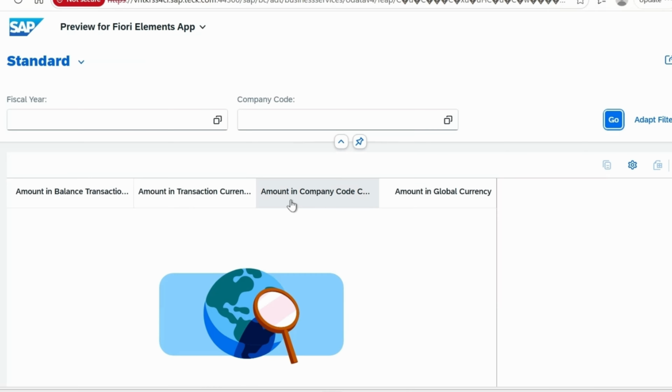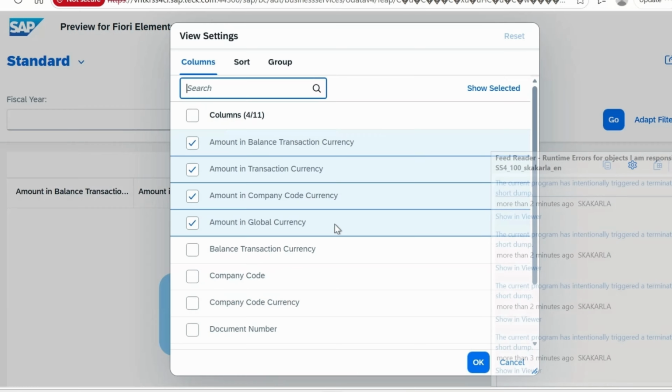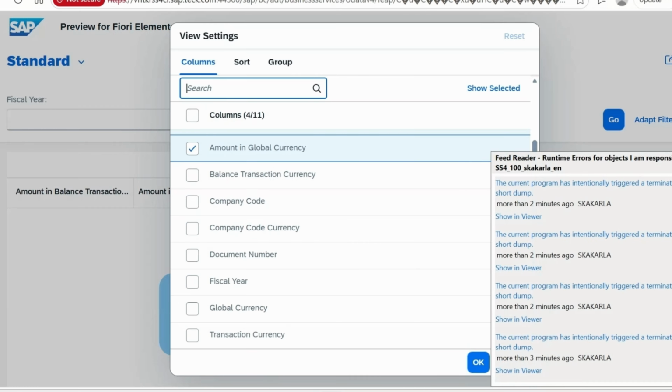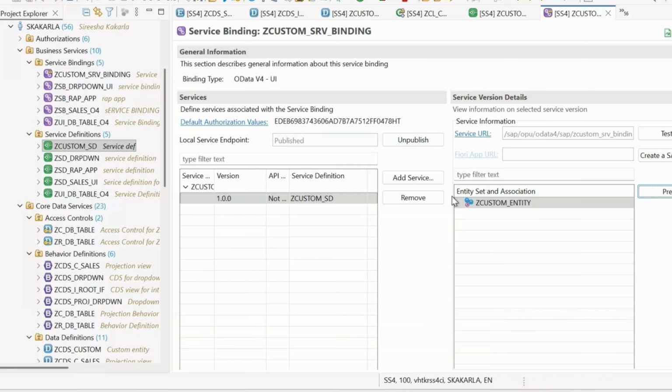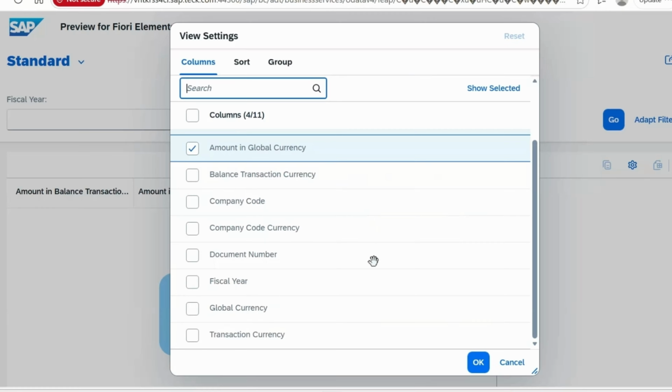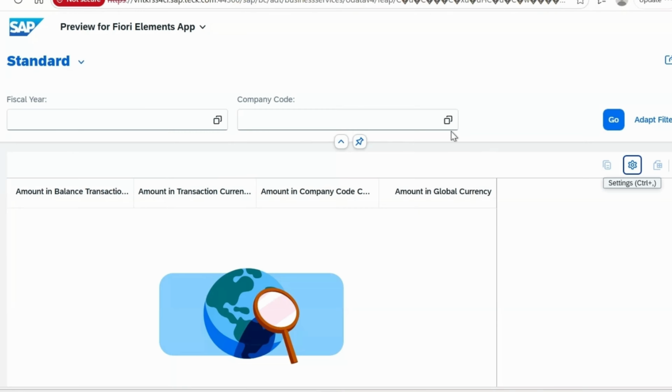Okay, we got the app loaded and we have all the fields. But because the fields have more space in the labels, not all the fields are visible.